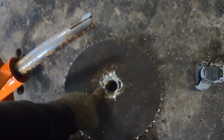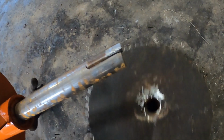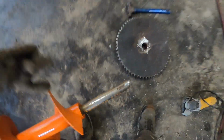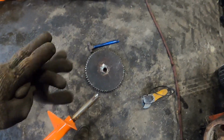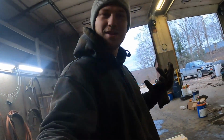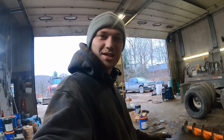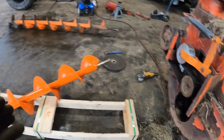The reason I need to be able to do that is because I weld the keyway to this, because the gear is pretty worn out. So it's kind of all welded to this. I weld the gear to the shaft after so it can't slide off. It's just how it works for this, because the factory way it's supposed to be done does not work anymore because of old age and because of the way we've taken it on and off so many times. It's just how we have to do it now. But I had to do that, so that works now. I'll be able to slide it in right away.